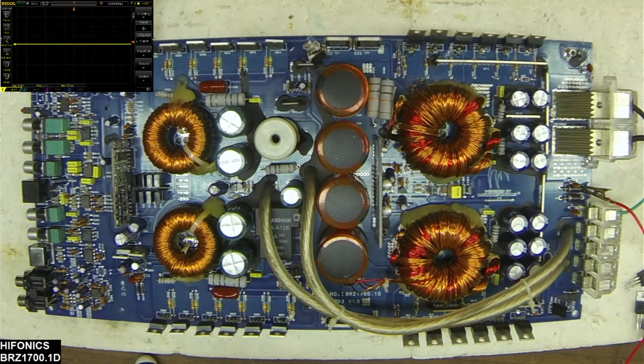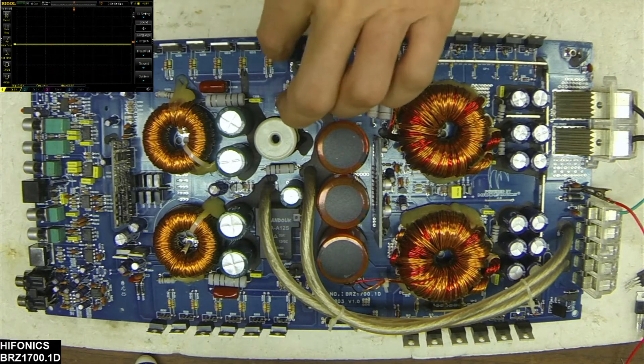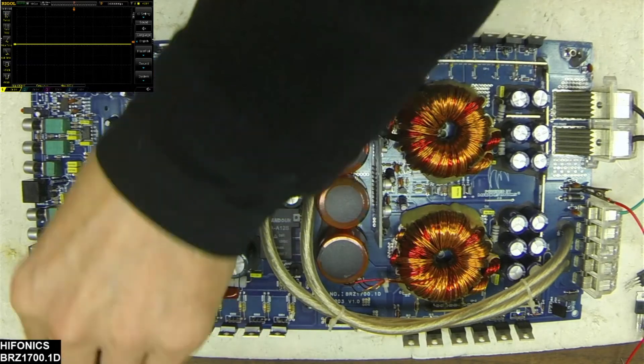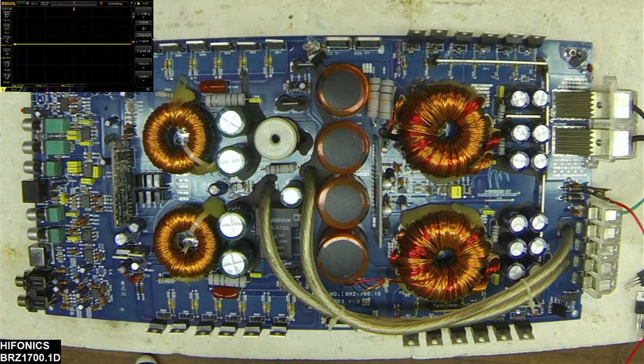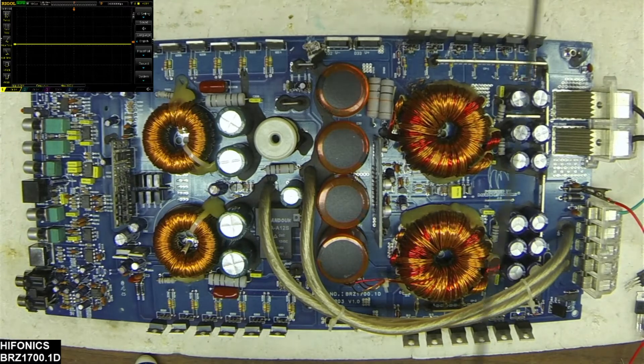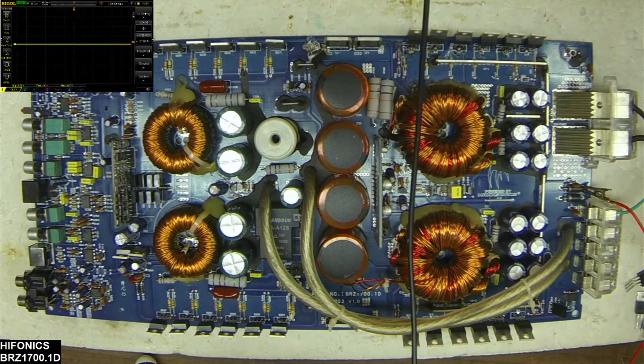I'm pulsing the foot pedal of the power supply slowly just to build the rail voltage up and checking the transistors to make sure nothing is jumping to ground. Looks like I've got myself some drive — looks like I'm probably good to hold the drive. I don't feel any abnormal heating. I'm going to get both channels of the oscilloscope set up so we can see the high side and the low side drive together.